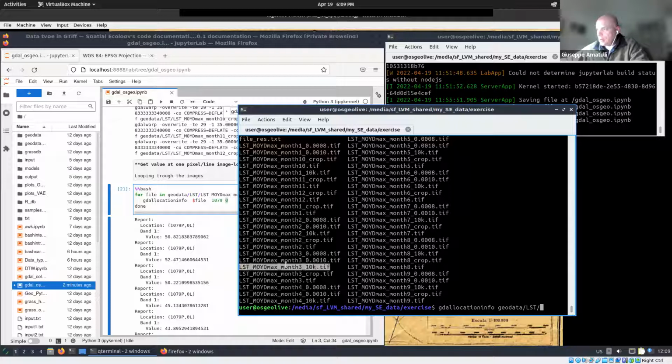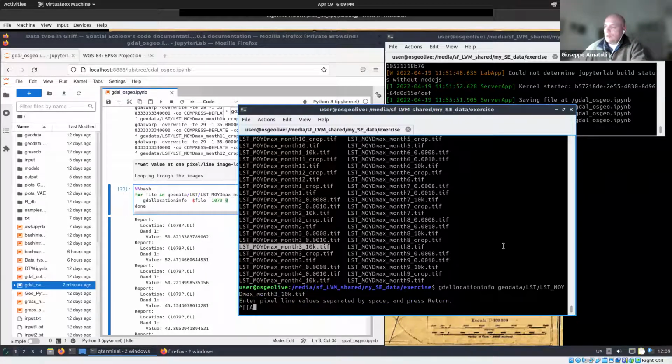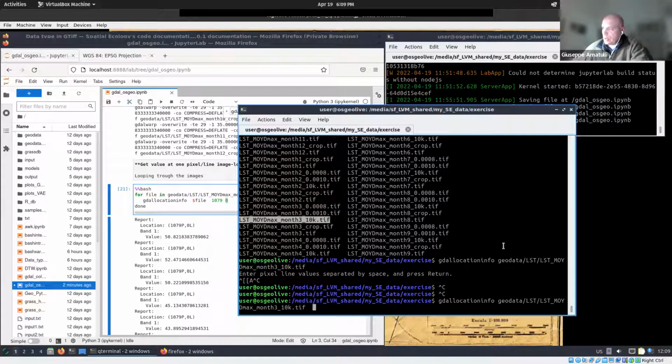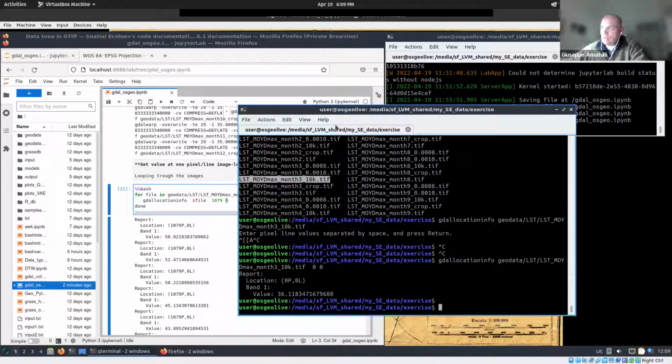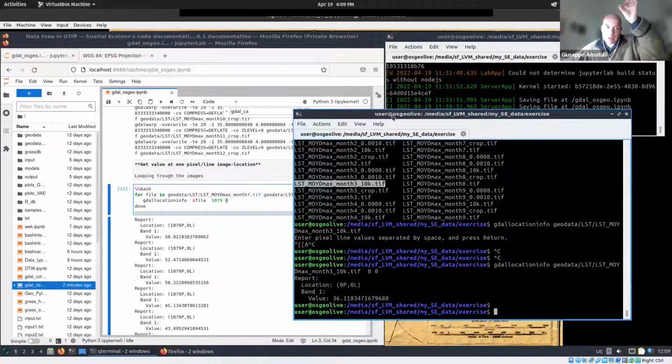Okay, let's get one. Perfect. So if I get just one, it's going to retrieve the value of the first pixel in the row 0, 0. So remember, it's starting from 0, 0.